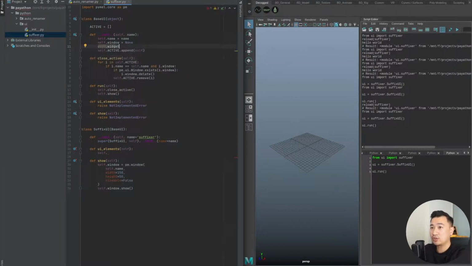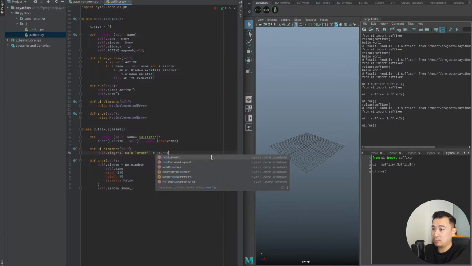So we have a way to store all our widgets, and it's not necessary, but it's just a nice way to manage all your UI elements. So here I can do something like widgets, and because this is a dictionary, I can just create a new entry in the dictionary. Maybe I'll call this main layout. And then I just want to use pm.rowLayout.